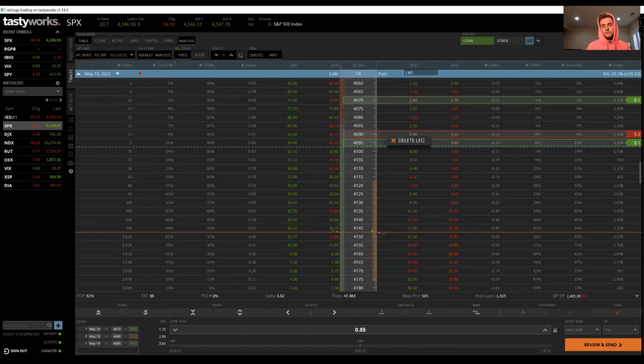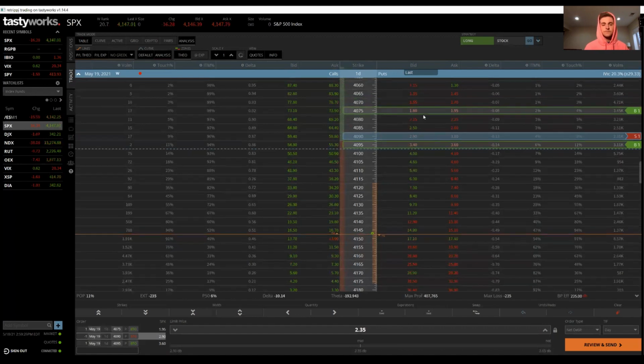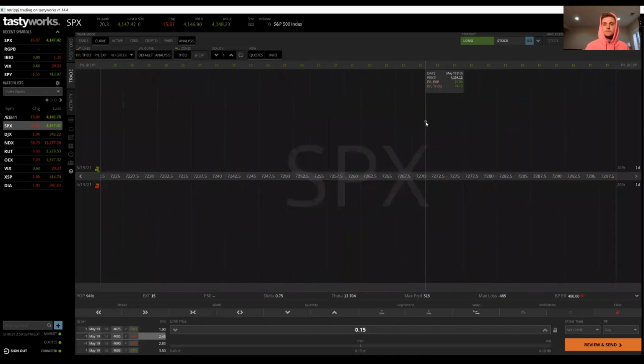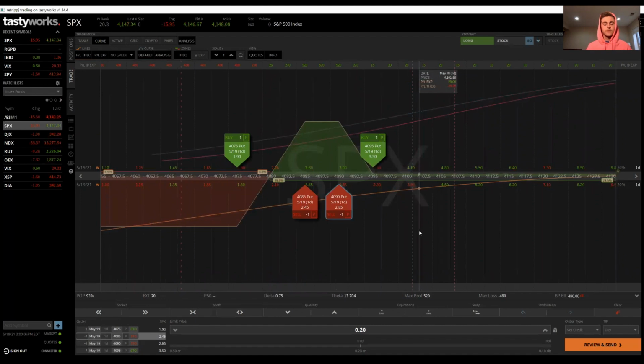One of the other things you can do is, instead of doing that 1, 2, 1 setup, you can do a 1,000-point spread. Set it up like this, where you buy one, skip a strike, sell two, and then buy another one. You're still at your same $500 buying power because of the way it works out. You don't get as much credit, but you get this trapezoid-shaped risk reward profile. So instead of having a spike, you have about an 8-point runway where you can get that maximum $500 credit.